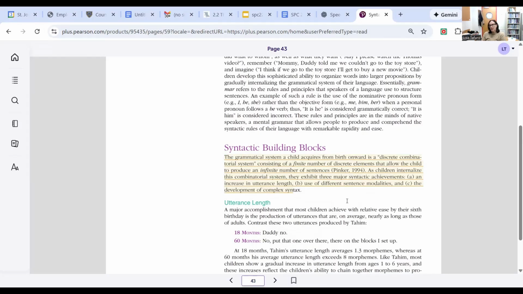So if you're reading this, likely if this is your first time being introduced to the idea of syntax, that might be a little bit overwhelming, even a little frustrating. So I just kind of want to explain what we're talking about here. A discrete unit is something that's separate from something else. So a p is discrete from a b is discrete from the sound m, for example. What we can do is take all of these individual sounds, and there's a finite number of sounds in English, a set number. We have about 43, but we can combine them in an almost infinite number of ways to create an infinite number of words, in essence, right?